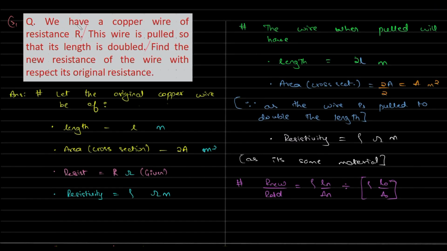If they replace this with any value, it's just a matter of multiplying by 4. If it's an MCQ question, whenever you see double, the resistance will increase 4 times. If it's tripled, the resistance will not increase 6 times, it will be 3 into 3, that is 9 times. Same question, just put 3 over here. Same expression, same everything. So here in place of 2, it is 3. And in this place, you take it as 3A. So this will reduce to A. So 3 into 3 will be 9.